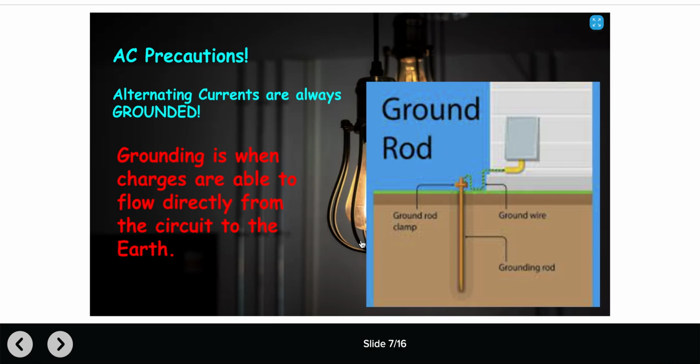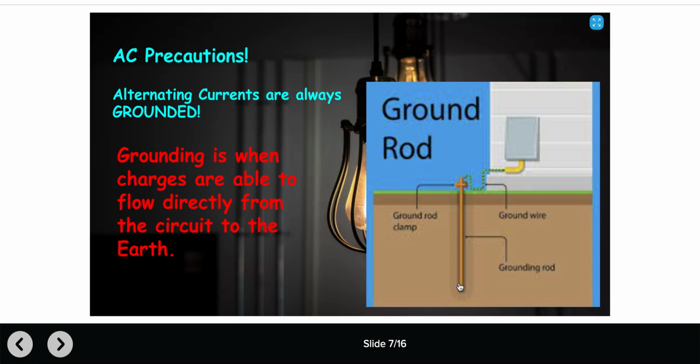Alright, also another precaution of alternating current is a grounding rod, or to make sure that the current is grounded. And when we say that a current is grounded, we are not saying that it's in trouble and being sent to its room without supper. We are saying that any extra currents that are flowing in your home are redirected out of the house into the ground where it is absorbed and dispersed throughout the earth.